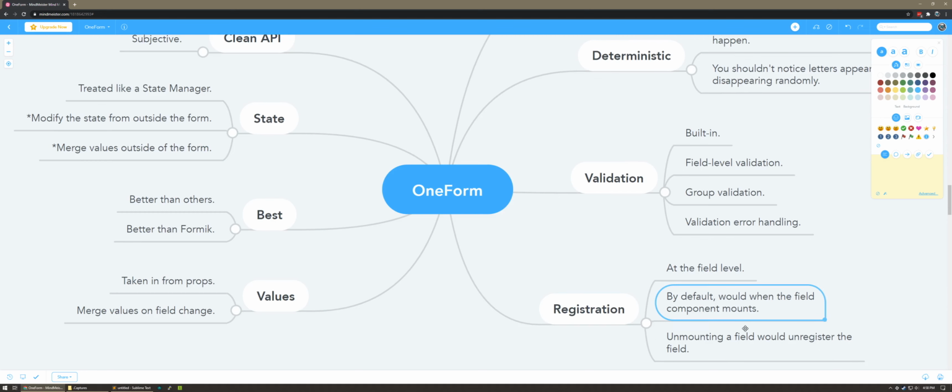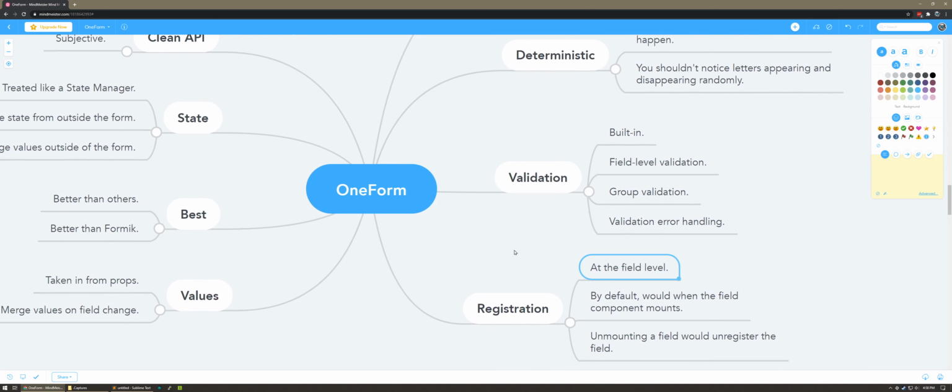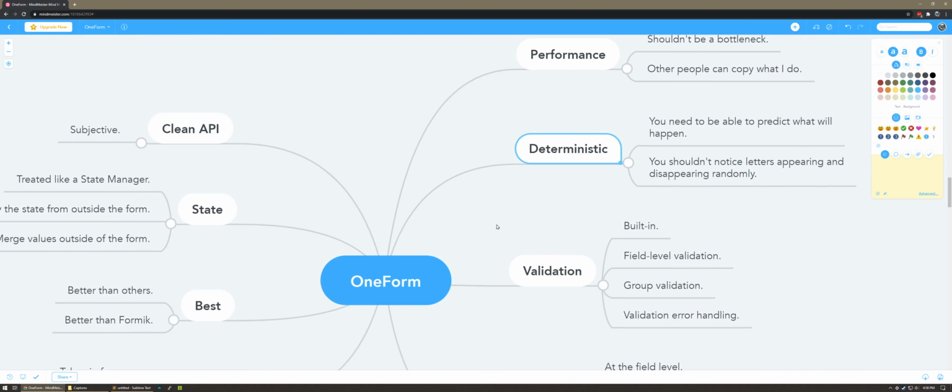So these are by default. With what I want to build here, the registration would not be tied to the component mounting. You can make that the default, but if you want to make your own field component, or if you need something special where you need to put fields in the page that aren't registered, I don't know why you'd want that, but there could be cases. You would need to have the capability of having those be separate. That's fine. Is there anything else in the requirements here?